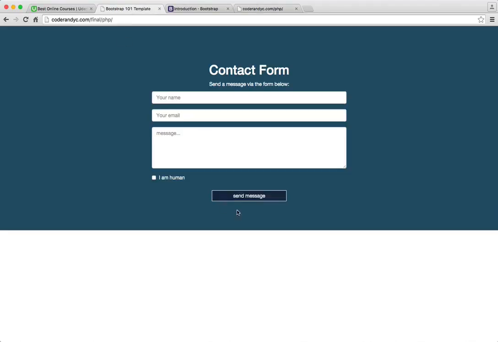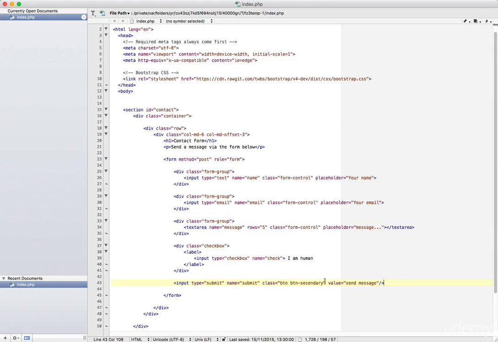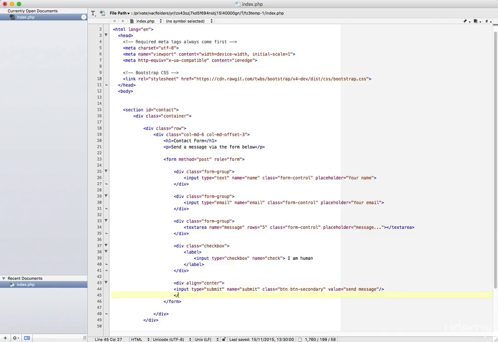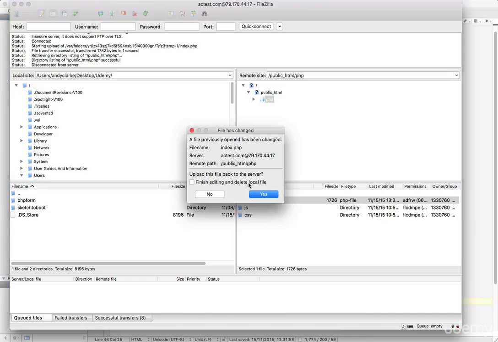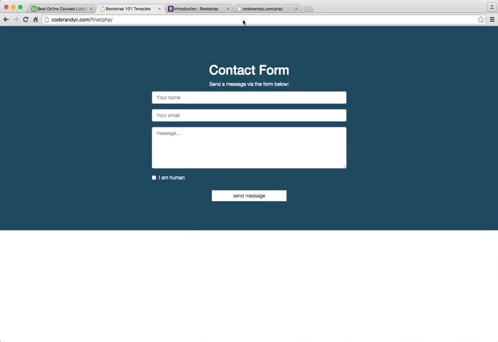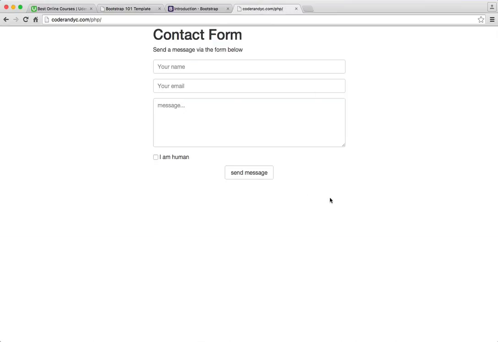Now in our final form we can actually see that the button is placed within the center of the page. So to do this, if we head back to our index file, we can simply wrap the button in a div, and then we just simply add in the align class and we'll give that a value of center. Then obviously just close off the div. Then if we save that off again, and then refresh our page, we can see that the button has moved to the center of the form or the set of columns.